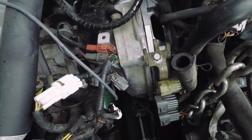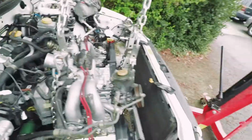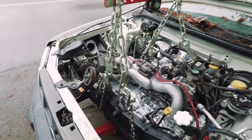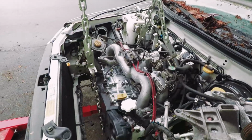Got it lined up, go ahead and put a couple bolts in. I put the two top bolts and then the two bottom nuts just to hold them together. And then we can go ahead and lower the transmission jack, and then we will lower the engine and wiggle it back to get the engine mounts to drop in.